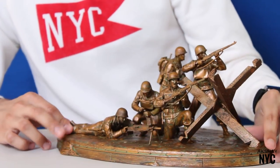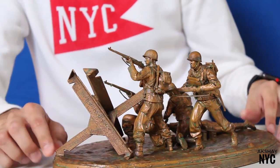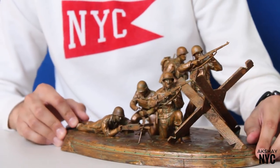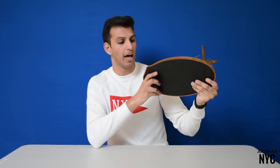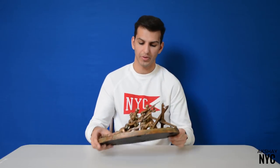Last but not least, let's take a closer look at the exclusive Call of Duty World War Two statue. I'm really impressed with this piece — it looks exactly like the images I saw online. I really like the bronze look to it; Triforce has really done justice to the statue. Even on the base there are footprints, bullets flying, and a knife on the ground. The attention to detail is fantastic and it has a nice weight to it. On the base it has the Call of Duty logo, the Activision logo, the Sledgehammer Games logo, and the Triforce logo.